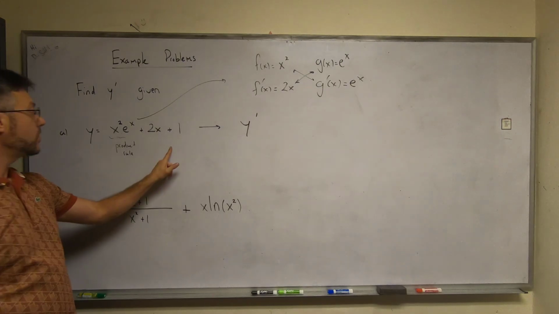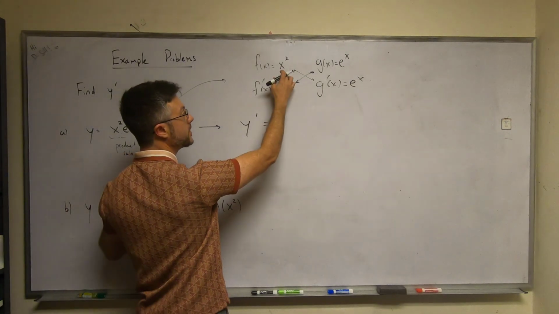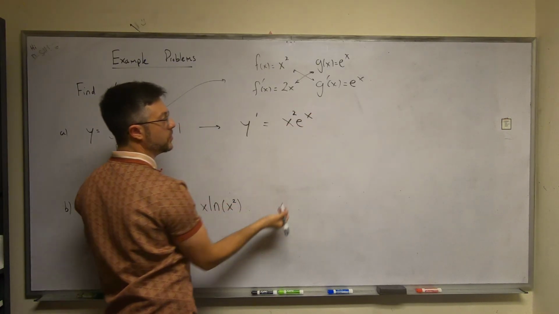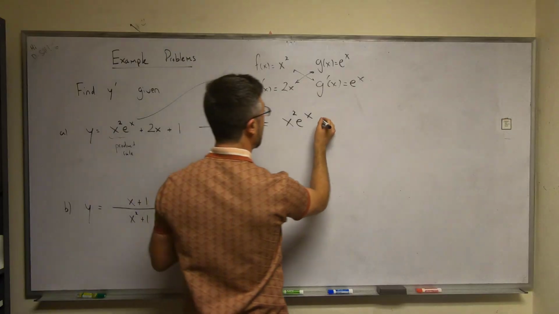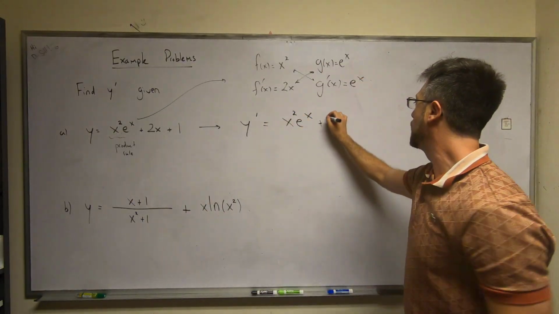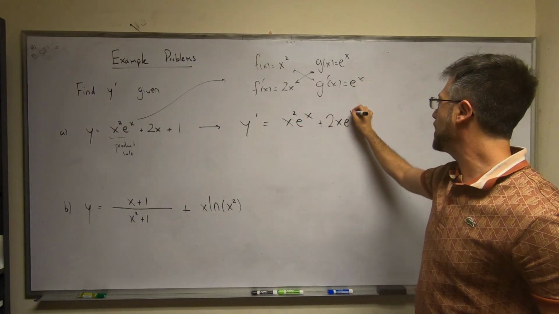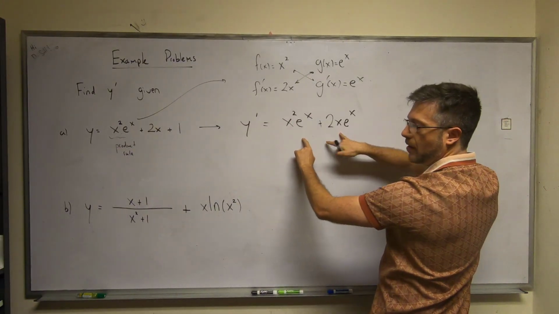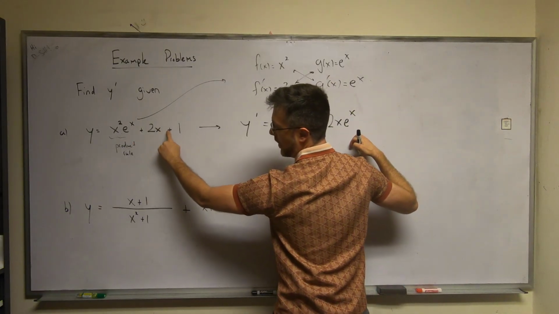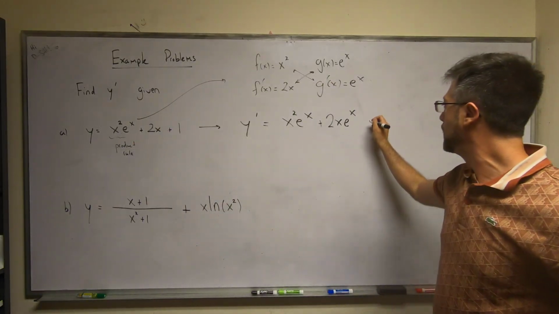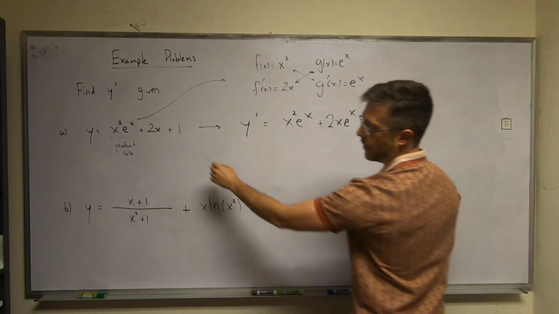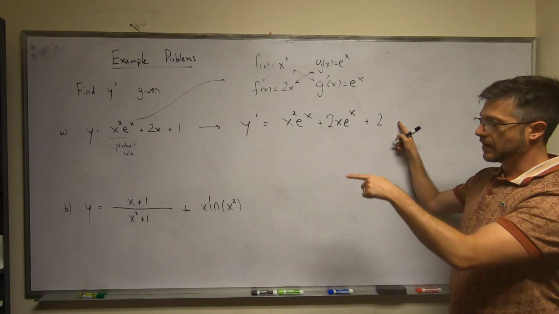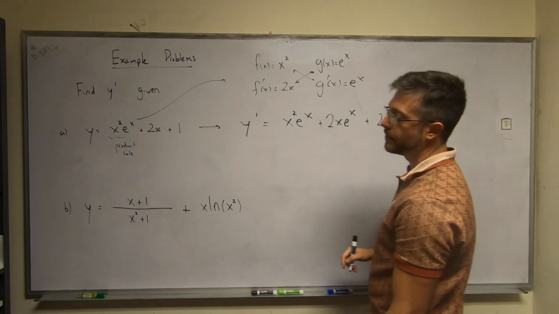If y is this function, then y prime is the product of those two pieces, x squared times g prime, and then we add along 2x multiplied by e to the x. That handles the first two pieces of this part alone. And then we continue down and say, what's the derivative of 2x? That results in 2, and what's the derivative of a constant? The constant vanishes, goes to 0. So then that's our first derivative for part A.